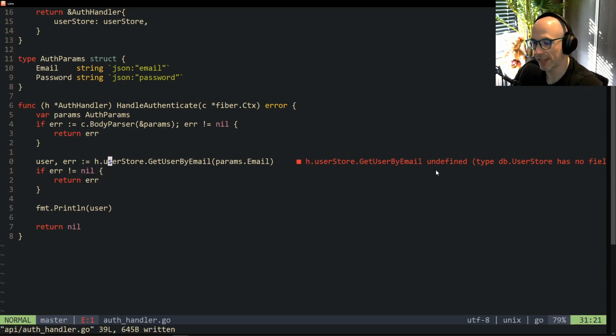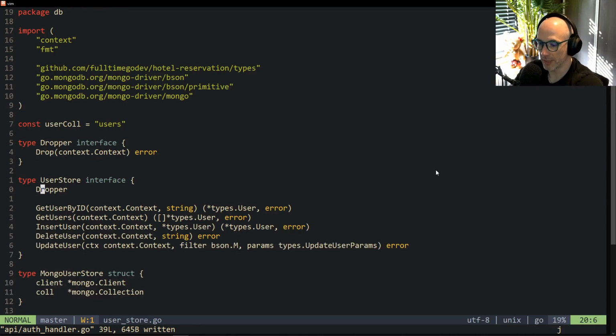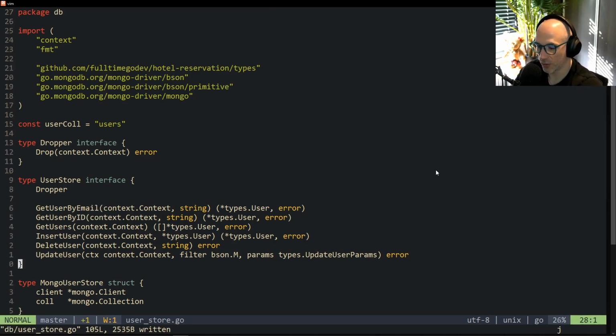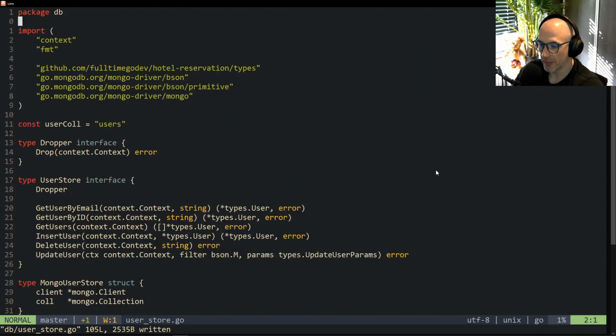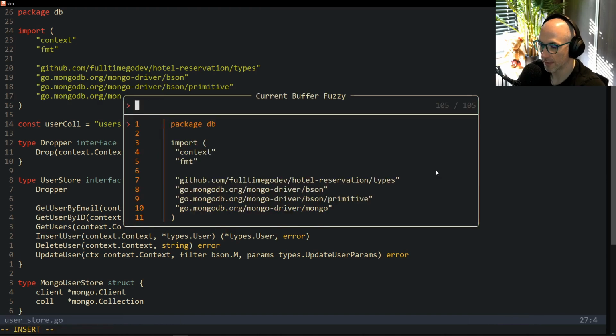Of course, we don't have GetUserByEmail, so we're going to do that. User store, here, GetUserByEmail. It's a string, that's fine. So we're going to copy GetUserByID. Where is this guy? Search for it.